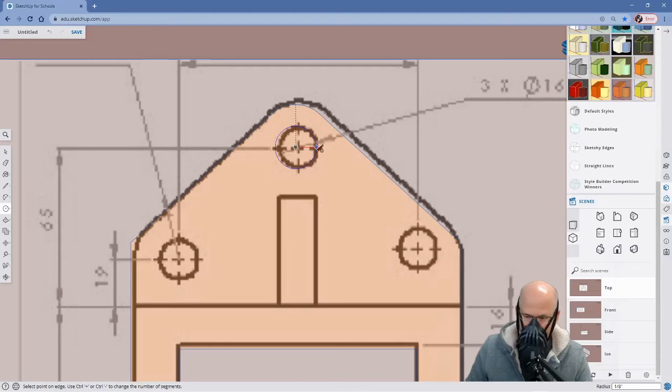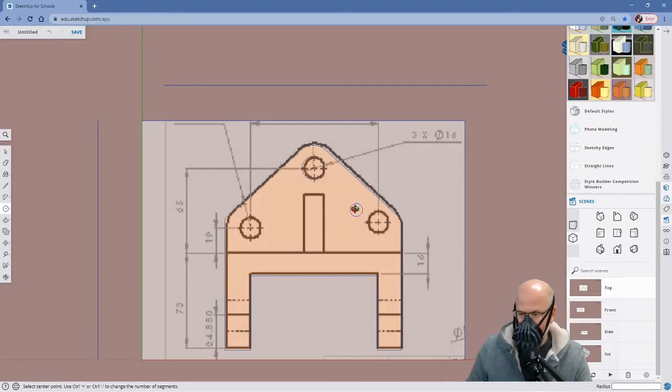I am making sure that my radius is red. If you've watched the other bracket videos, you will remember why that is important. It could be green as well, but I feel red right now, so I will click.